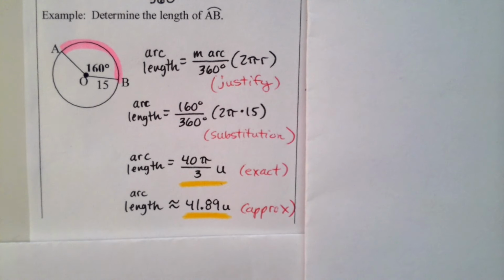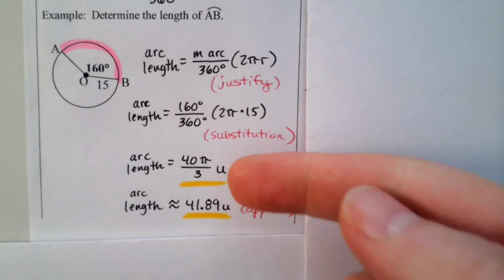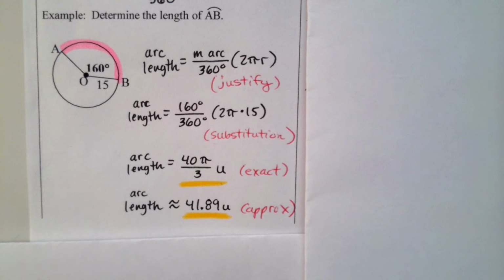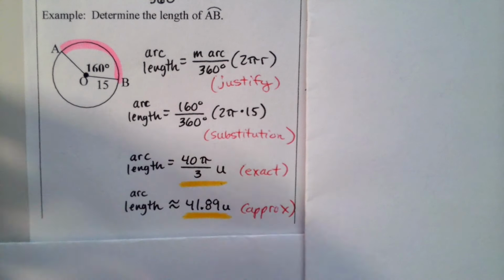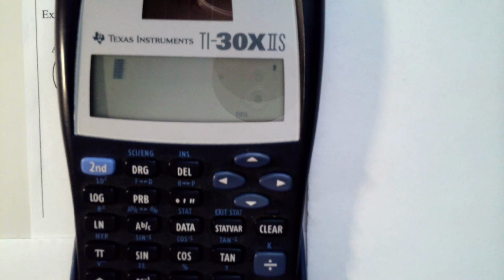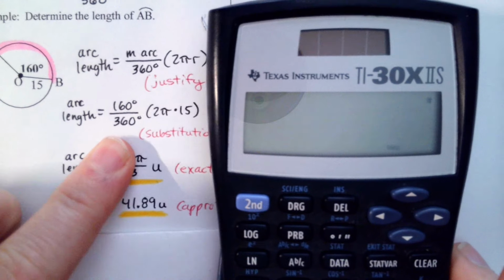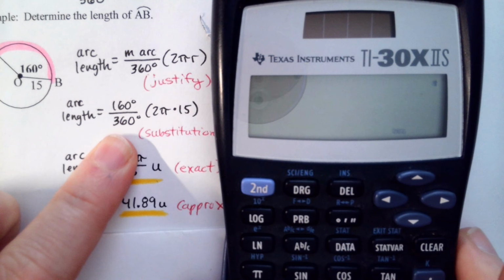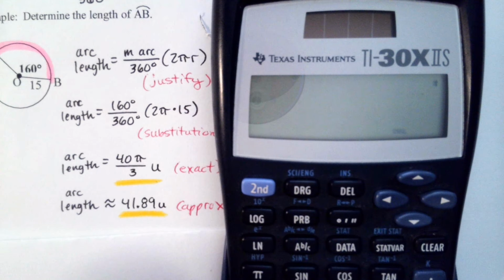Now, you might be like, Mr. Roeder, how the heck did you simplify a fraction and get the exact answer that cleaned up? Well, here's how you can use your calculator. Suppose you have this calculator. What you want to do is type in all of the numbers from the substitute step, but don't put pi, because I'm going to show you how to type in all those numbers and then get an approximate answer and go back to a fraction.